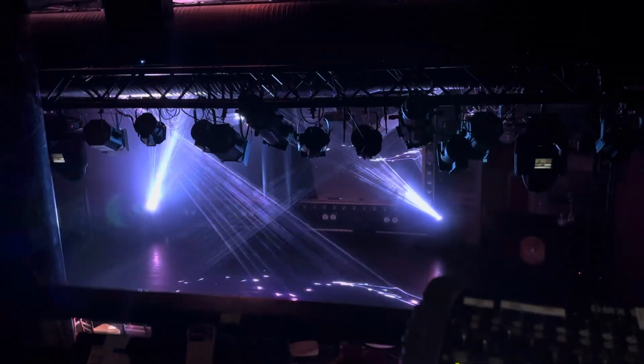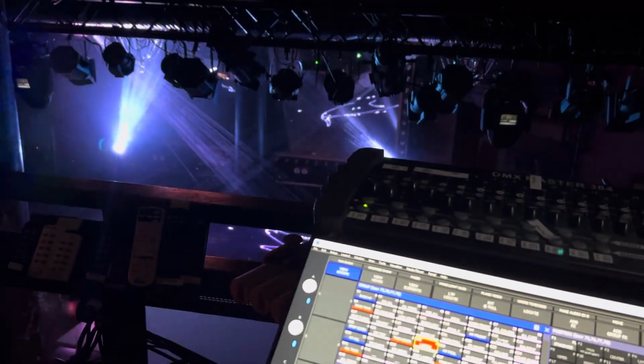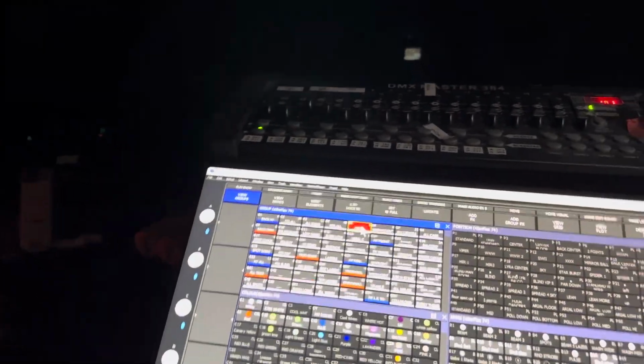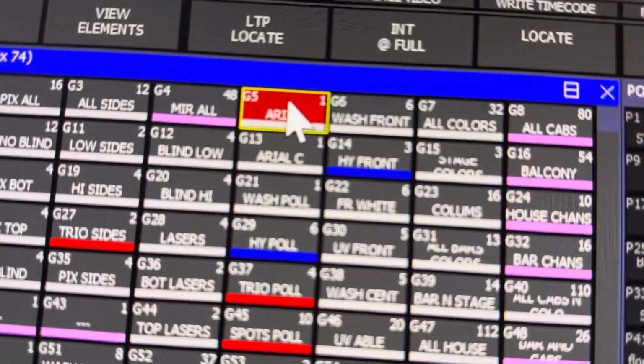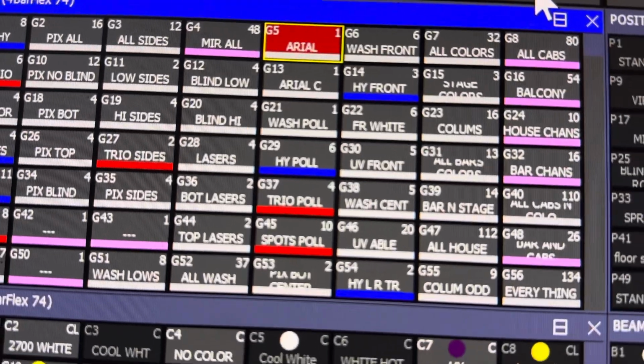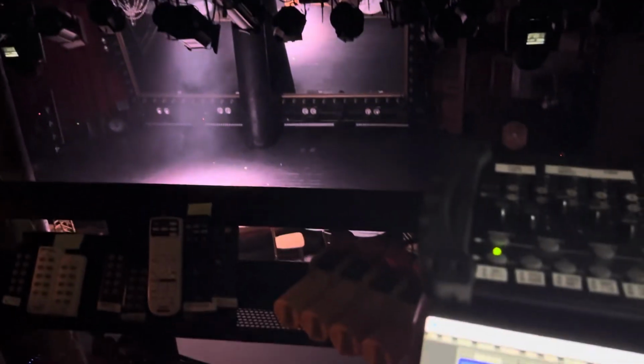The lasers are a little more difficult, but we have all the lasers, bottom lasers and top lasers. If you hit the lasers, you have to actually program them to make them look like anything. This next row here is aerial stuff. When we do aerial, we have one aerial thing. This is a light in the center. It's so close we can use it as an aerial.